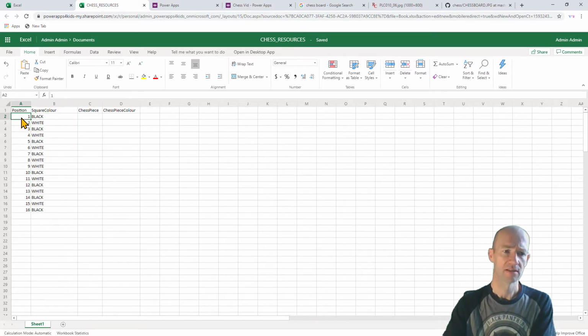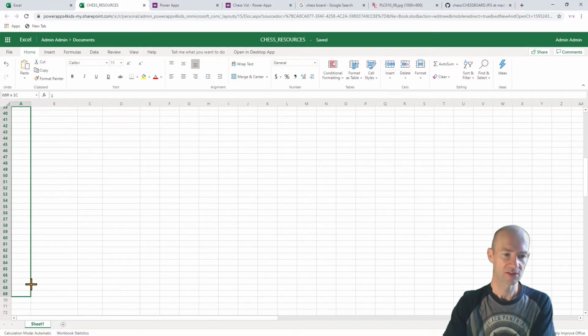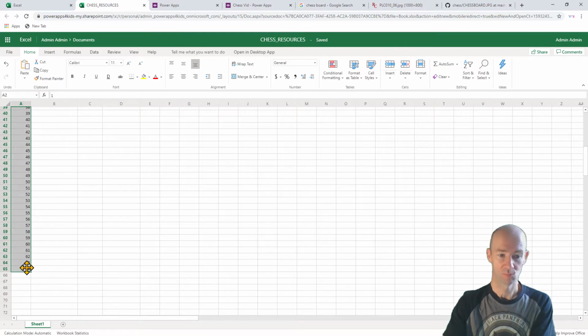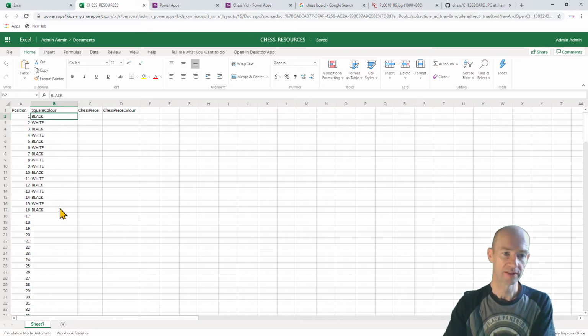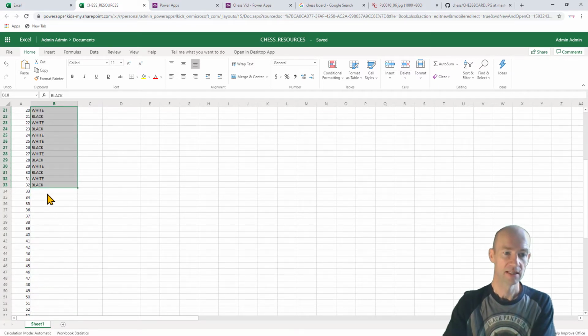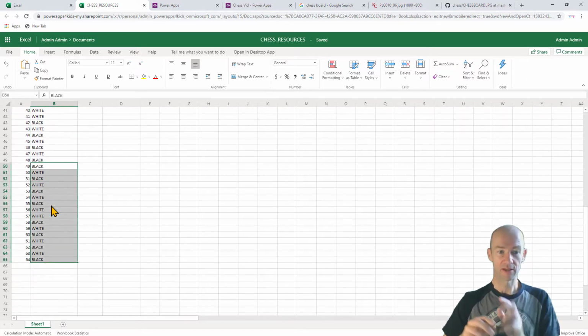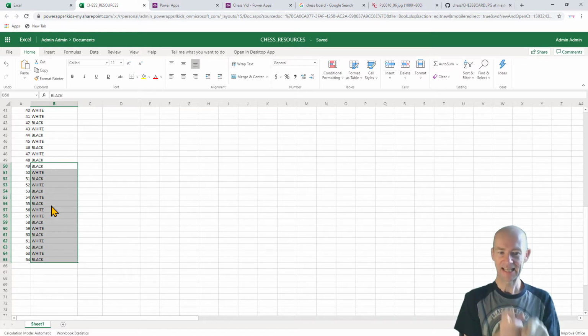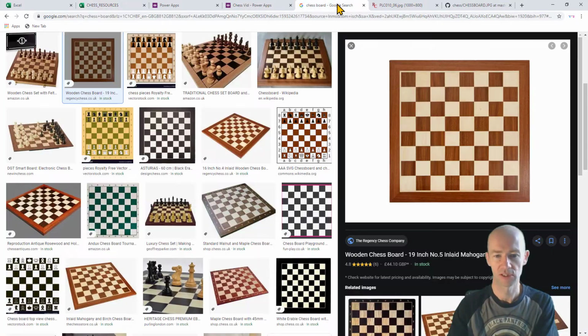So what I'm going to do now is drag this down all the way down to 64, so it'll actually be 65, which means I've got 64, and then I can copy this down here, so you go black, black, which is great, and just paste it all the way down so that we get the right colors. And so what it's saying here is in cell 64, which is the bottom right cell, we should be black by that stage. So if we have a look on the chessboard that we got here, we're black down there. So that looks like it's going okay.